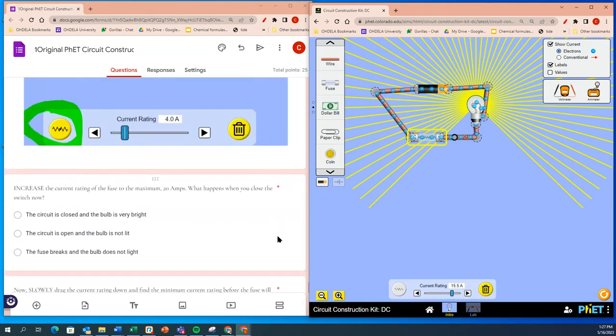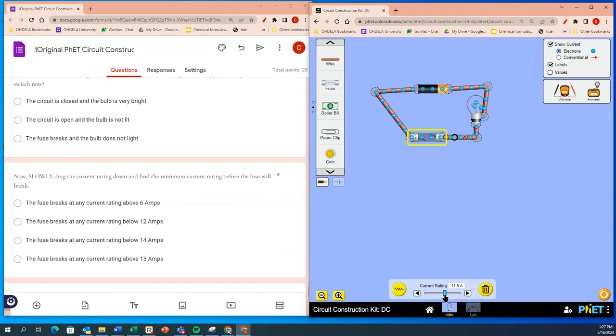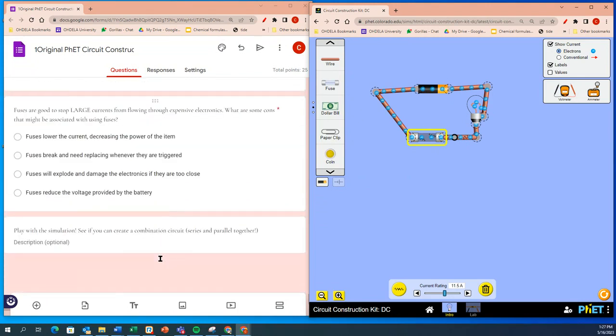All right, so we're right here. Fuse will break at 12 amps. Let's see if that works at 12 amps. Nope. Fuse will break at 14 amps, so it didn't break at 14 amps. Okay. So the fuse breaks at a rating of 6 amps. A fuse breaks at a current rating below 12 amps, below 14 amps, or below 15 amps. Okay, so we had that.